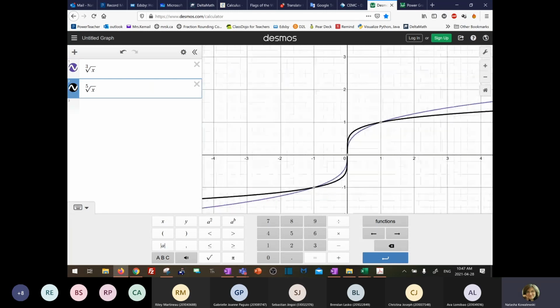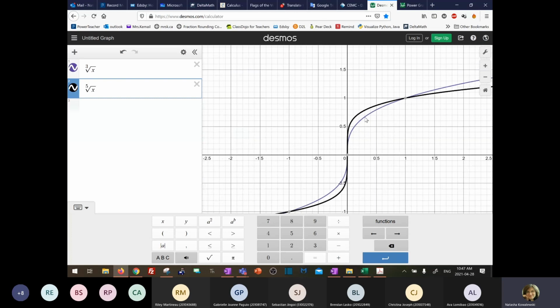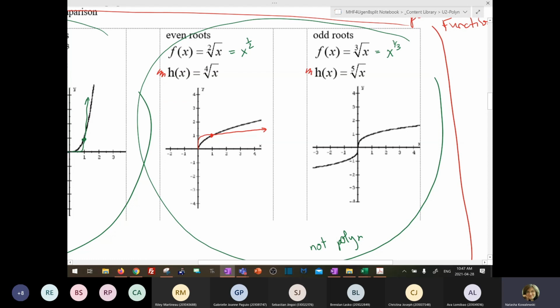Let's zoom in on it a little bit. So the purple one is the original cube root, and then the 5th root would be a little bit more flat near the y-axis this way, so more flat vertically, and then it will go to infinity way slower. So let's draw that one. So the red one will be the h, goes through here, goes to infinity slower, through here, like so.